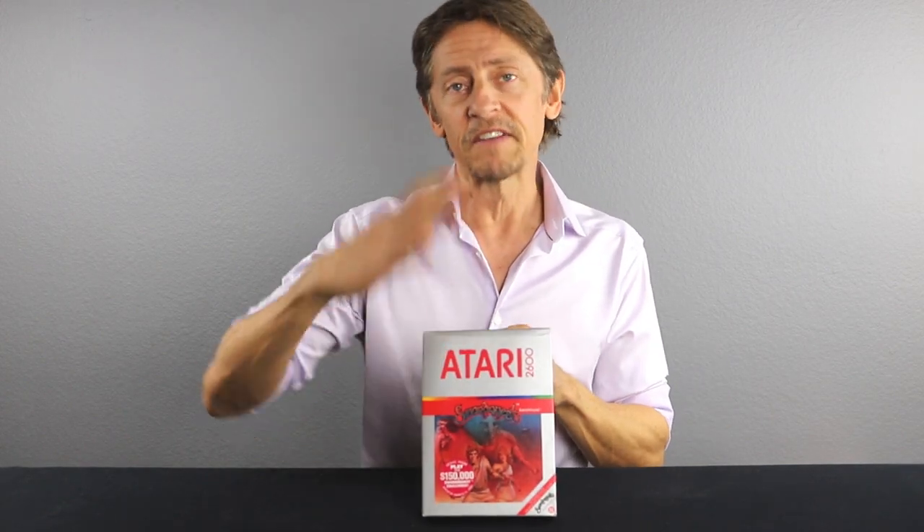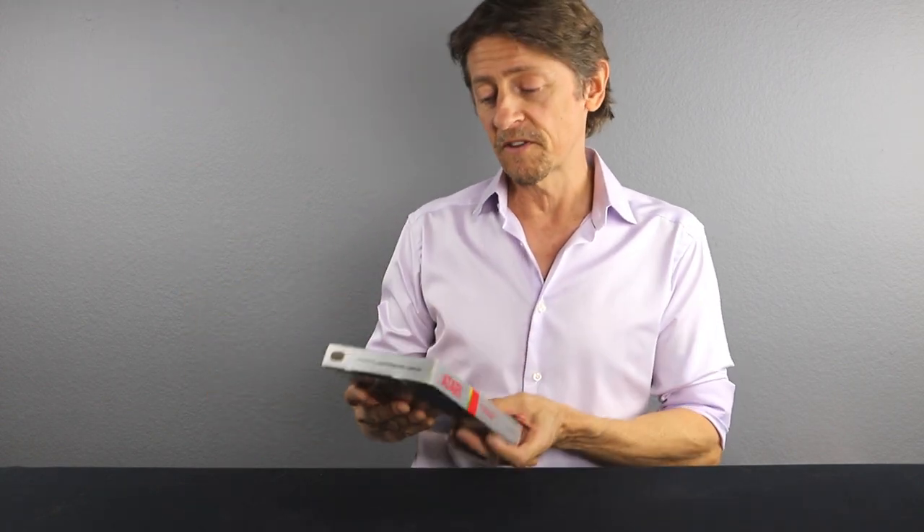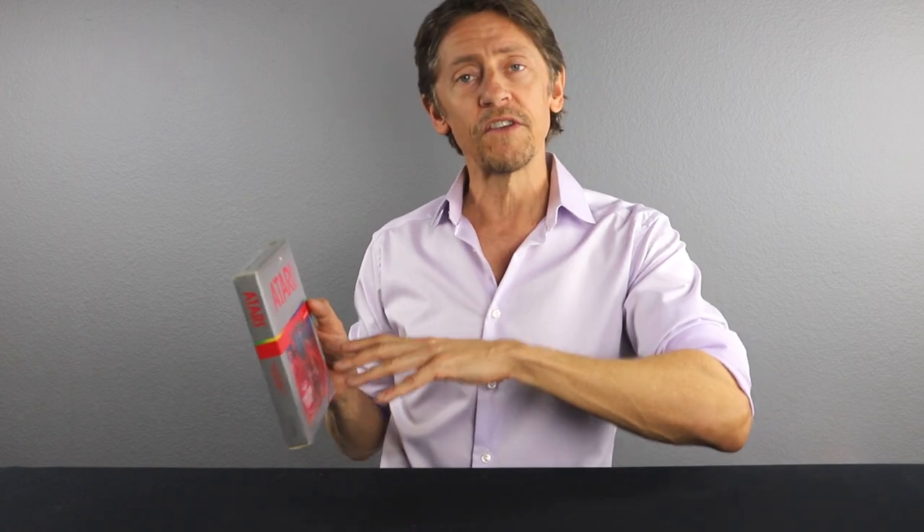You usually see these games really beat up. This one does have the original price sticker on the side, which is kind of cool — a little stamp in time. The sides are in great condition but it looks like people slid it in and out of their collection over the years, causing color rubbing and creasing. So we expect an 8.0, maybe 8.5 if they're feeling generous. The Sword Quest series rose to fame with Waterworld, which is the grail for this series and for the Atari top 100 collection altogether.